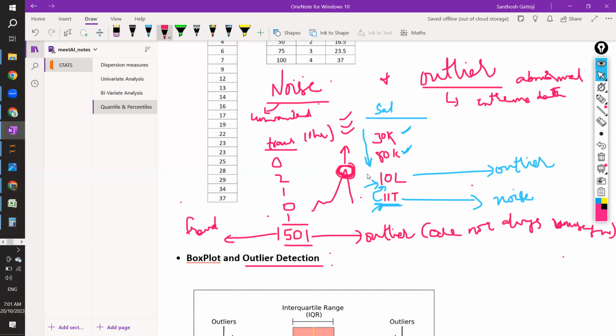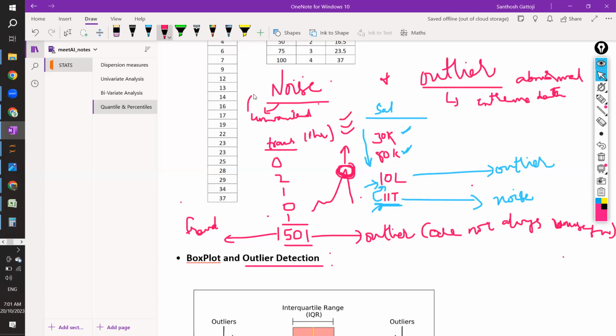Anything that is going out of the normal, obviously you should keep an eye out for it, right? Because if everybody is eating 2 or 3 times a day, and a person is suddenly eating 8 or 9 times a day, he's an outlier. He is definitely an outlier, but that does not mean he is unwanted.